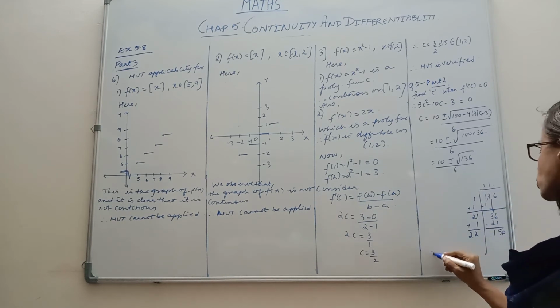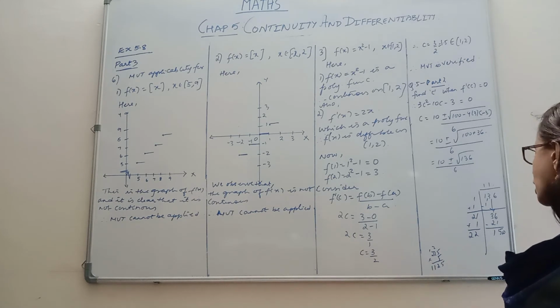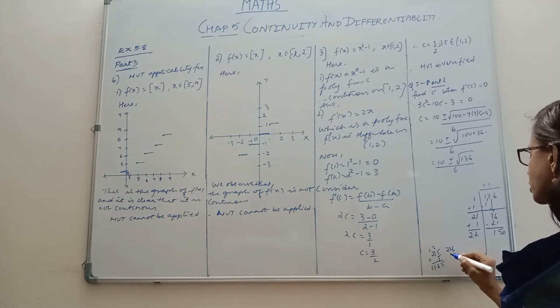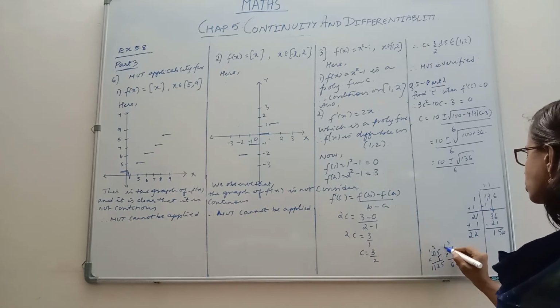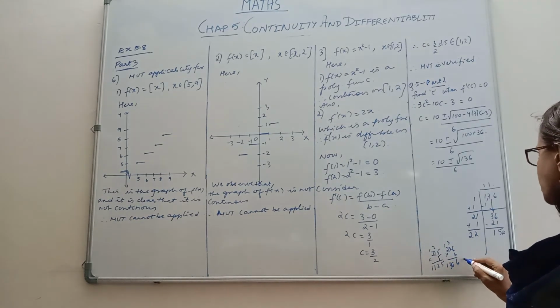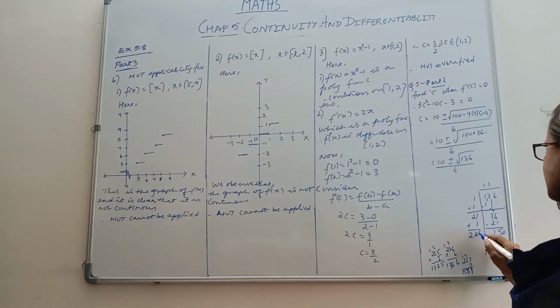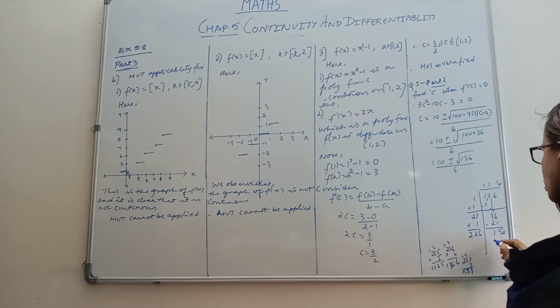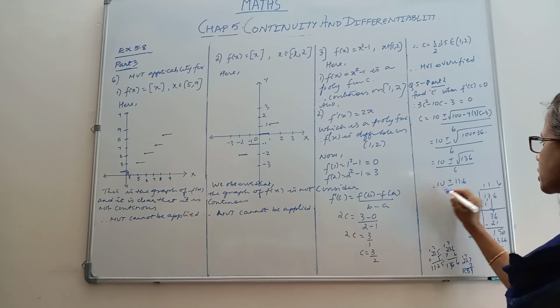So 225. 5 5s are 25, 2 carry, 5 2s are 10, 12, 1 carry, 5 2s are 10 and 1, 11. You could have 2 to 6 also. Let's check. 6 6s are 36. 6 2s are 12 and 3, 16, 12 and 1, 30. How about 7? I don't think so, but let's check. 7 7s are 49, 7 2s are 14, 18, 1, 7 2s are 14 and 1, 15. Yeah, it is 6 you can attach. So it's like 1366. We will not proceed because we have bothered only about one decimal place. 10 plus or minus 11.6 by 6.